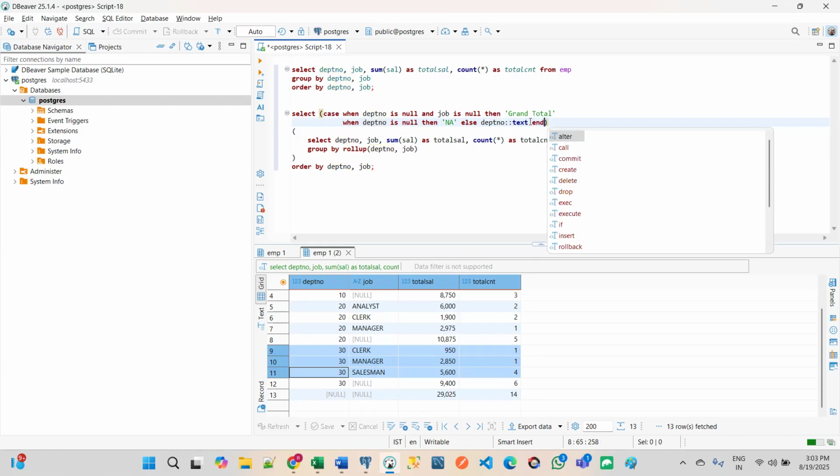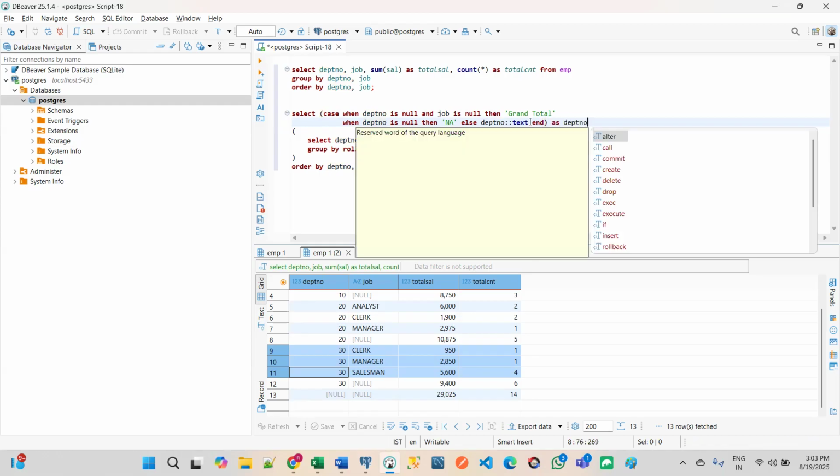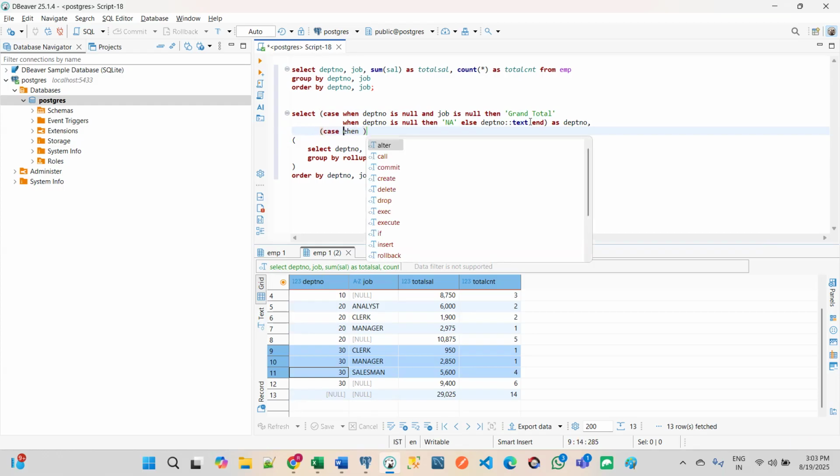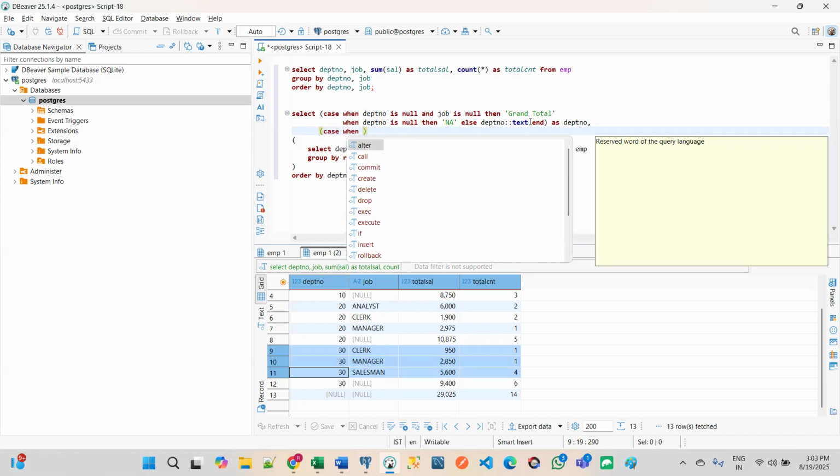So this, as department number. And the same kind of case statement I need to write for job also, because job is also having null values.